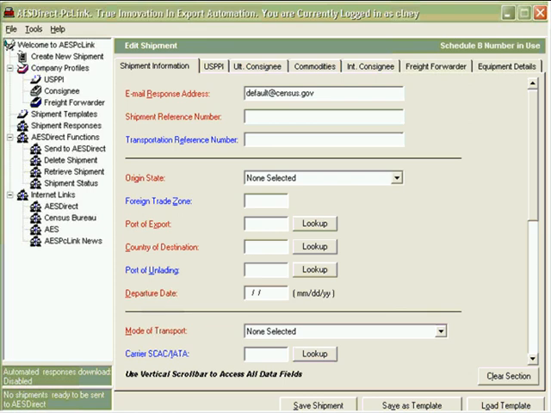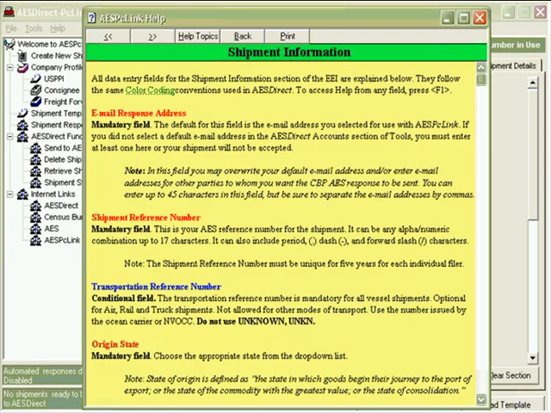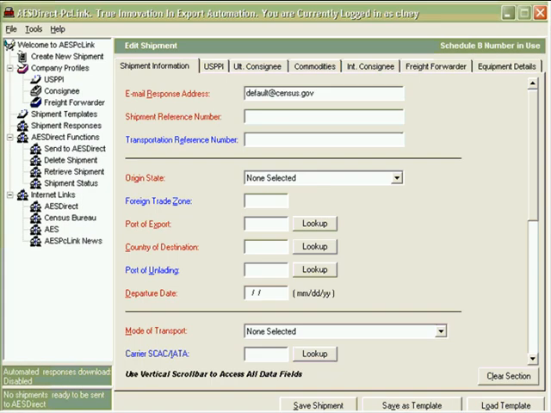Now, if you're physically moving the goods on your person, for instance, if you're on an airplane and you're bringing the package with you, and you're not using the services of an official carrier, that is one case where it would not be required. But in most cases, a carrier code is absolutely required. If you have any questions about those requirements, you can contact our regulations staff, and they can define those for you.